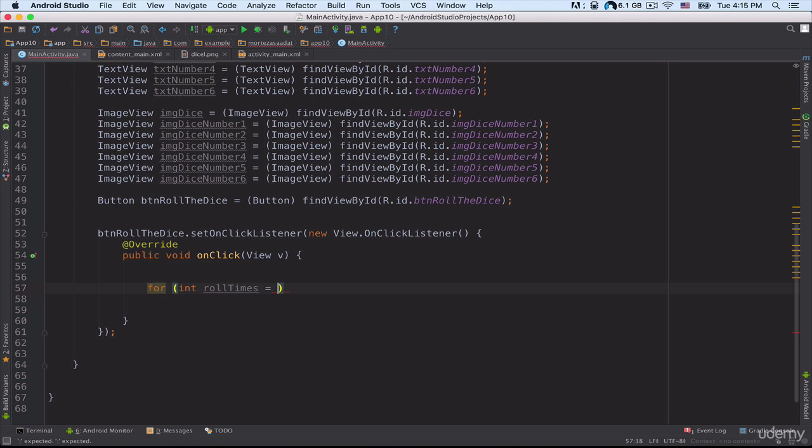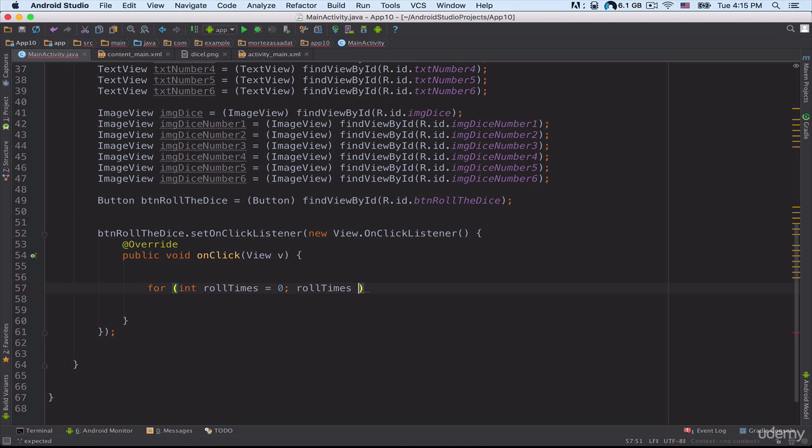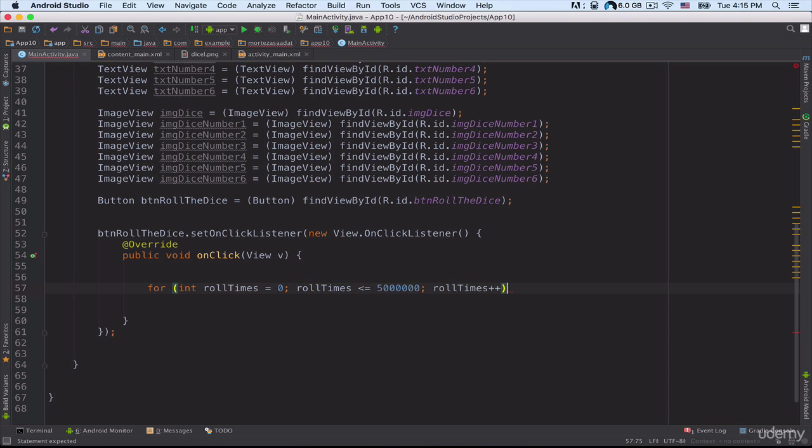Okay, assignment operator 0, and then I need to refer to the name of this variable, rollTimes less than or equal to the number 5 million, semicolon, and then rollTimes++. Okay, and then I need to open and close this loop by using these curly braces.